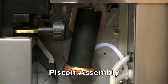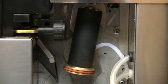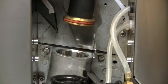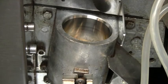This is the piston assembly that goes up and down to tamp the coffee and pushes the pressurized water through the ground coffee. Brew chamber is where the ground coffee from the grinder or pre-ground coffee for decaf goes for brewing. The Monza has a metal heated brew group, not plastic, giving it great thermal stability. This feature is adjustable from the touchpad.